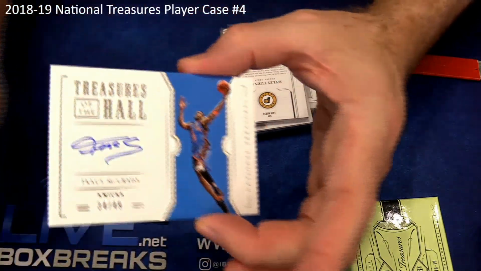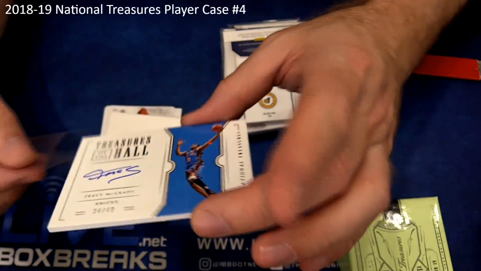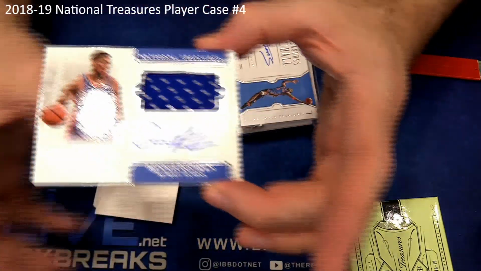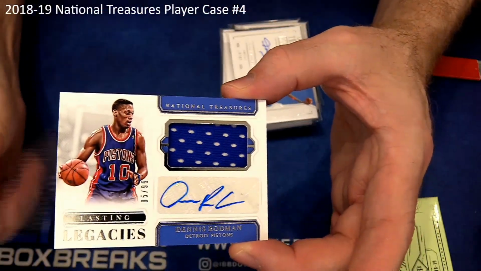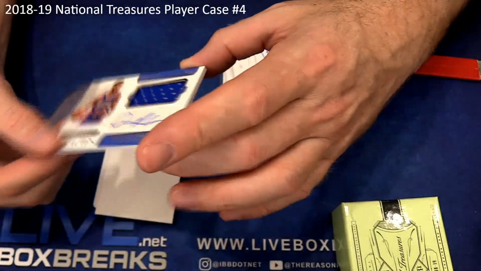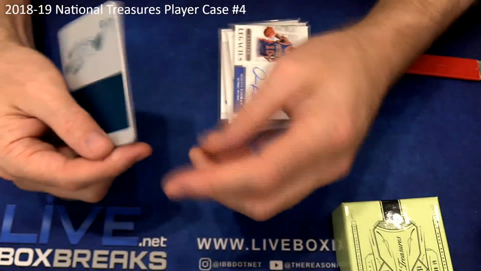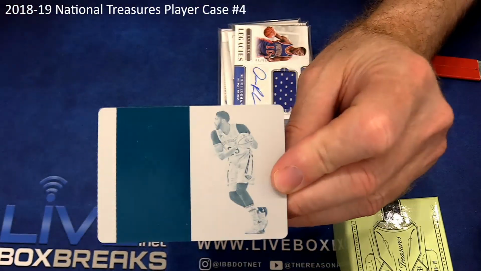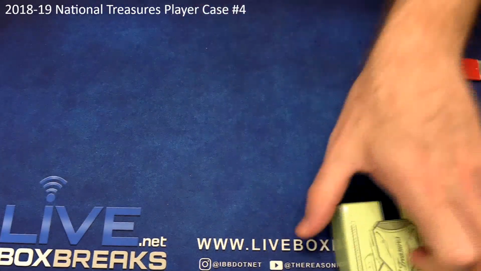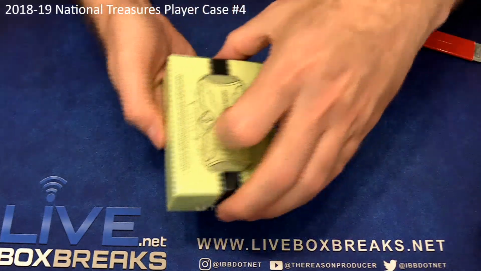How about a T-Mac? Very nice. 34-49 Knicks T-Mac there. New York Knicks. And how about another Knick? Nope, nope. This is a Piston. The Worm. 5 of 99. Dennis Rodman. Then we got an Ant Davis plate. From 16-17. Wow. 16-17 NT. Still had one of those laying around, huh? Last box.